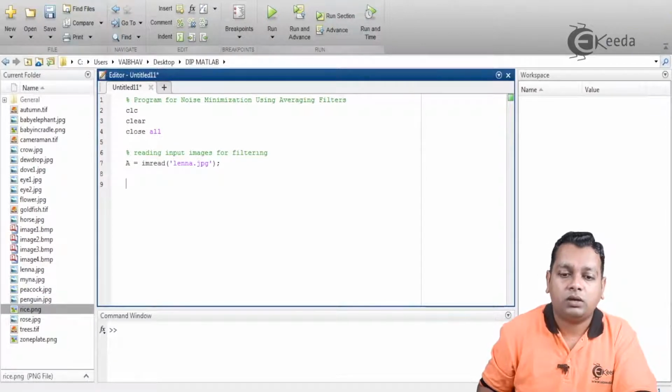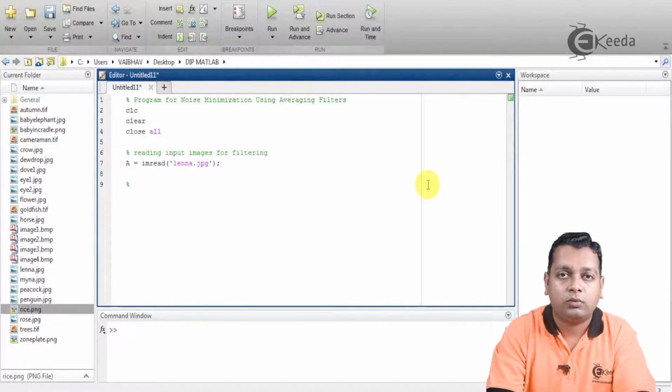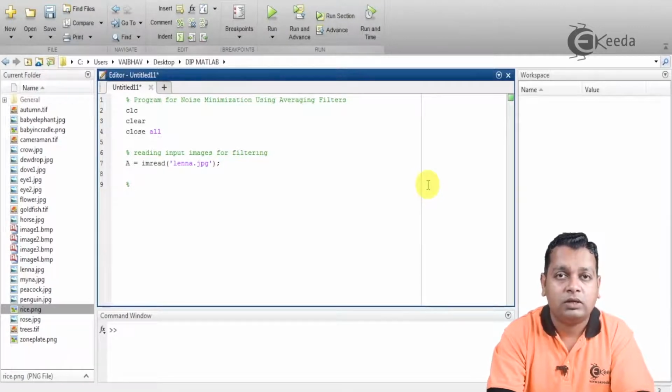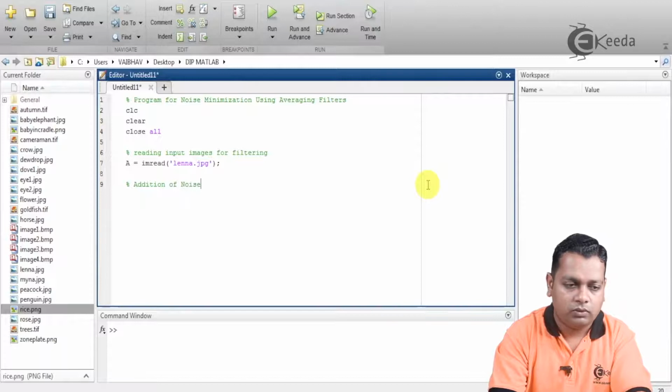Now as the task we have taken is noise minimization, there should be an image that is affected with noise. So for that purpose I begin with another module, the second module of this program, where I can add some noise to the original image so that noise affected images can be generated. So here I can mention addition of noise to the input images.